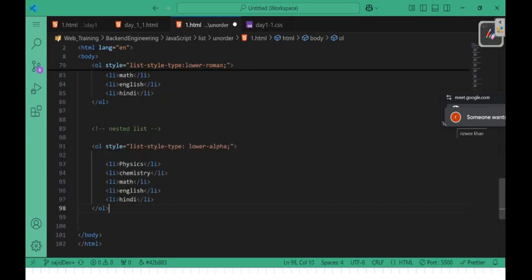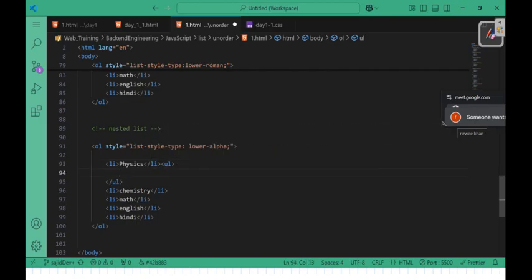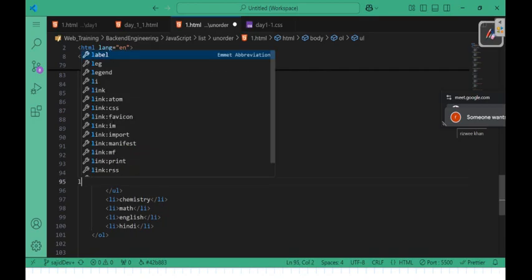Inside of the list I want to write an ordered list, so we can write simply a ul list or ordered list. You want to write the ul list, so enter here. Inside of the ul list you can write the list type li.